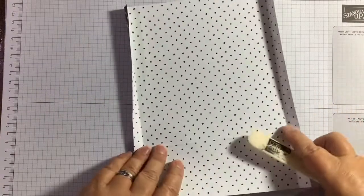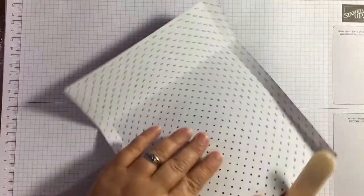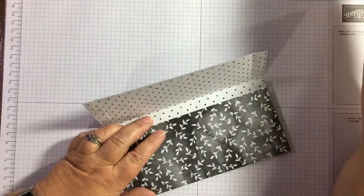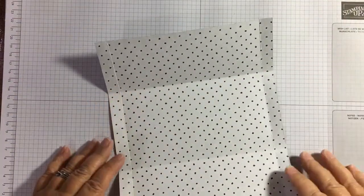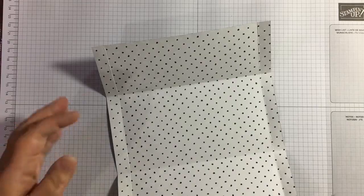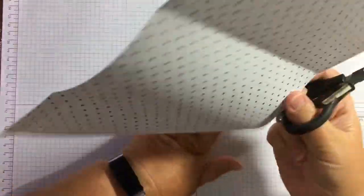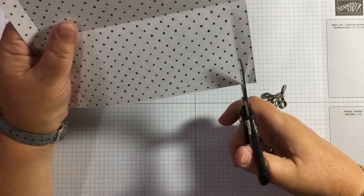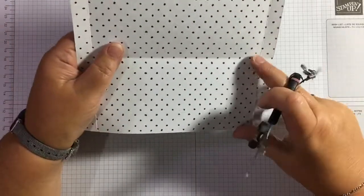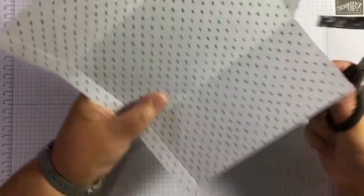So I'm going to score and burnish my folds. You can have your pattern side out or whichever side out you want. And that's, yeah, score and burnish your folds. And then you need some snips. Just what side's easier to see, maybe. Right, so I'm going to cut up just on the inside of the fold. This is the deeper, the 3-inch side, up to the first score line and put a little wedge in.